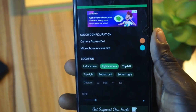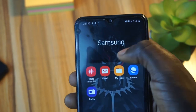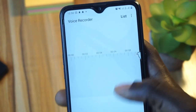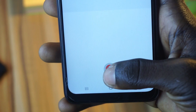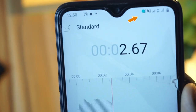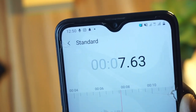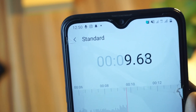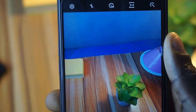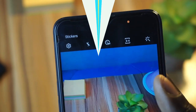So the moment an app accesses your microphone — for instance, I open my voice recorder and tap record — you can see the green indicator shows up. So it means the voice recorder is currently using my microphone. This app is very simple and helps you figure out any app that is accessing your microphone or camera.